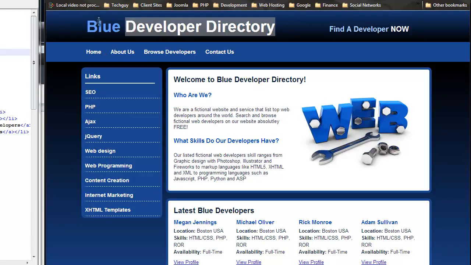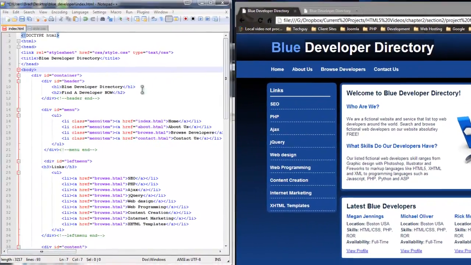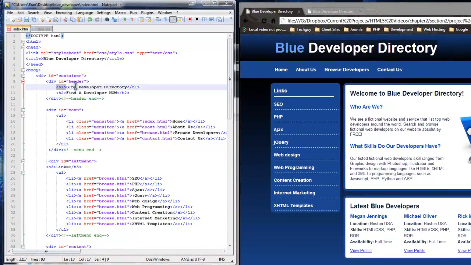So this is a perfect example of where we need to use a span tag, because span tags are inline. So this is the H1 right here. What I want to do is put a span around just the word blue.